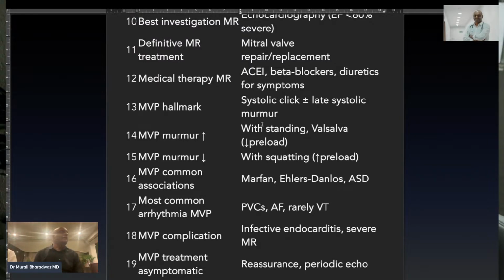Now, one of the very important causes of MR is mitral valve prolapse. What is the hallmark of mitral valve prolapse? When the ventricle is undergoing systole, normally the mitral valve is prevented from bulging back into the atrium because of the chordae tendineae which are holding it. It's like the air balloon in Belgium, Netherlands, where we fly on. It is preventing that from bulging. The moment there is a myxomatous degeneration of these chordae tendineae, in conditions like Marfan syndrome, post-MI, then there is a tendency for bulging.